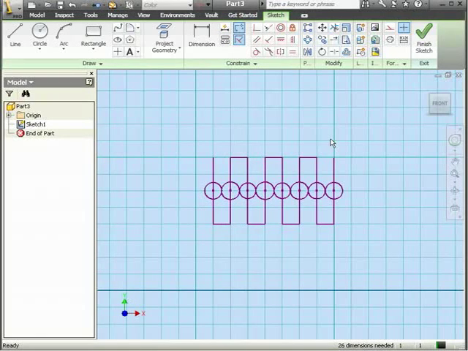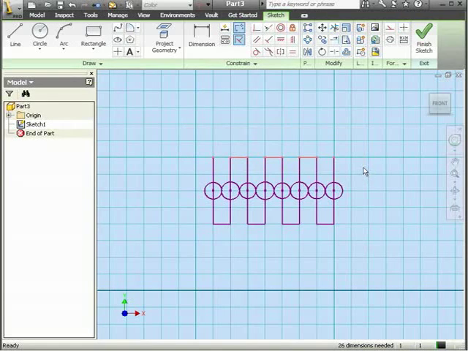Welcome to our tutorial about the Select command. To select a simple entity, as you suspect, we can left-click on it. The circle is selected as indicated by the color change in my workspace. We're able to select more than one entity by holding down the Control or Shift keys and left-clicking. You are probably familiar with this from other software packages. To unselect everything, just click in the graphic area.